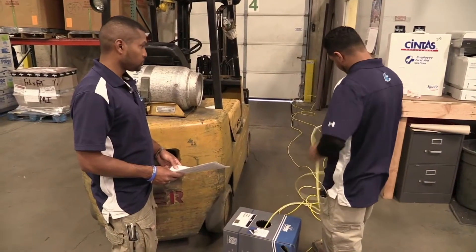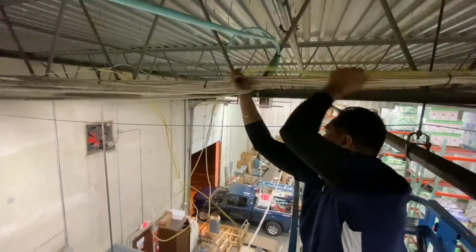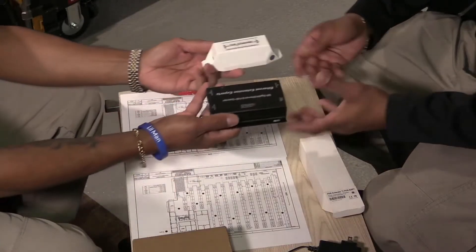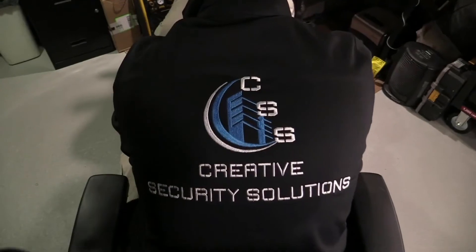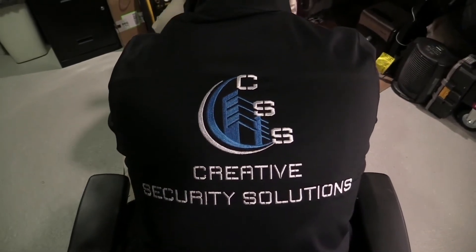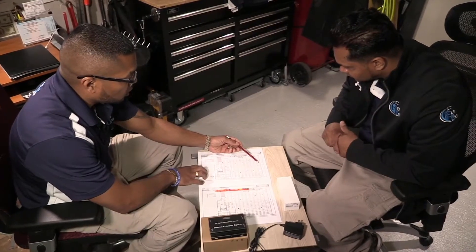We're always looking for a better product to help us speed up the installation process. The faster we get done, the faster we get paid. When I heard about the Game Changer cable, I was pretty excited — there's a new cable out here that can go over 600 feet. Normally we would need to attach different components to extend the power capacity, usually a PoE switch. We'll be looking forward to eliminating that extra step. Two of the runs will be over 328 feet, so we'll be using that Game Changer cable.